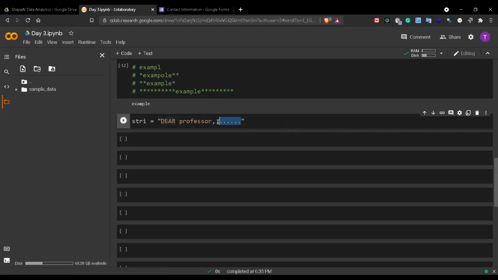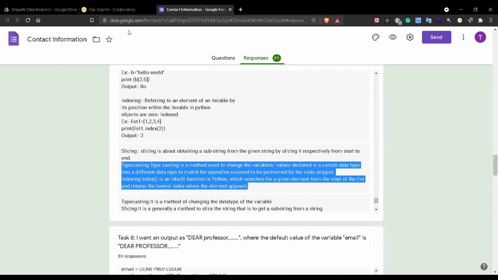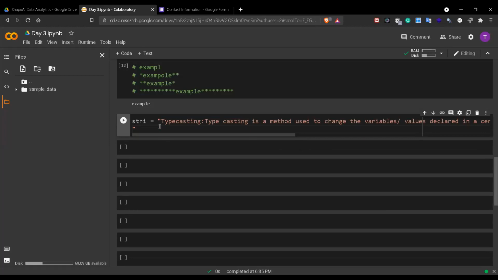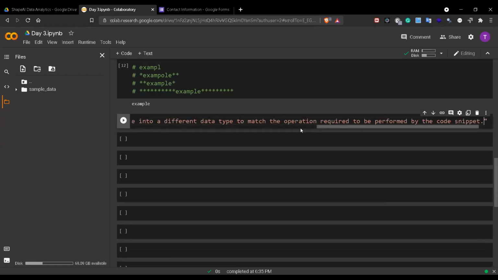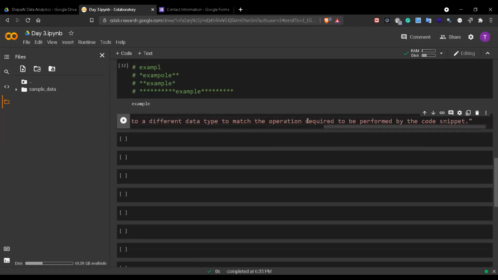Now suppose this entire line is not just two things, it might be a paragraph, it might be a passage. Let's take a passage from here itself. Copy and paste. This has got the indexing part as well. Cool. So now this is the passage, and I would say, hey, you have to change the word required to provided.